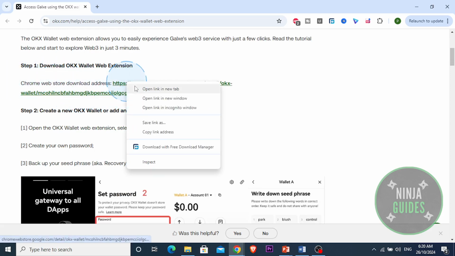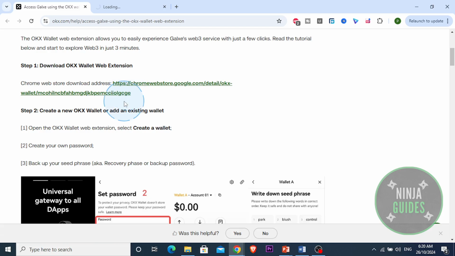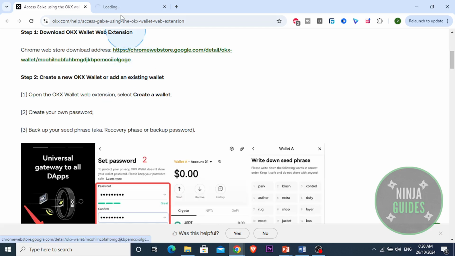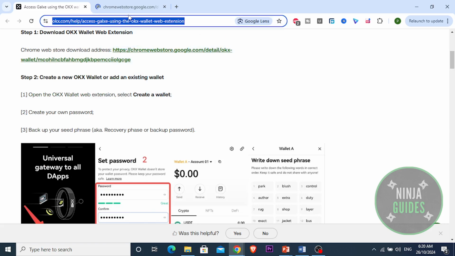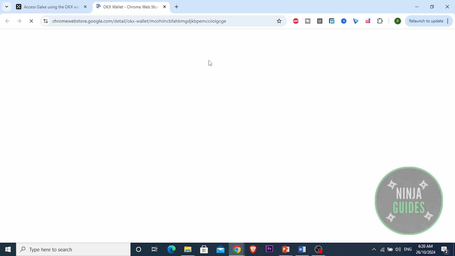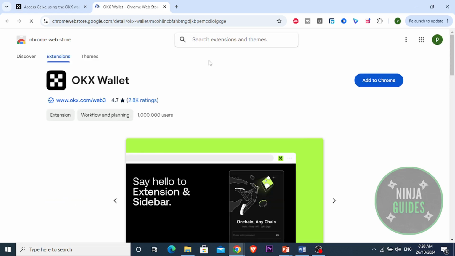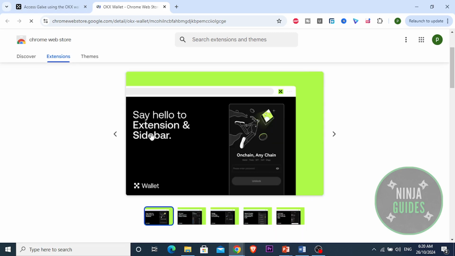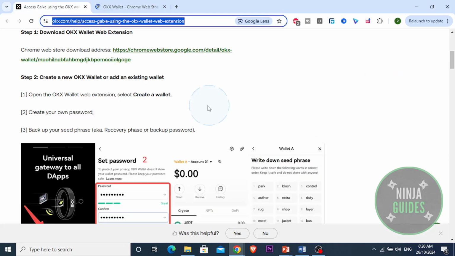First, you want to download the extension, guys. Okay, download the extension. You just search on Google OKX wallet here, and you're gonna see this extension right here. I'm gonna show you OKX wallet. Okay, this is all you search. Just want to add this to Chrome. There's over 1 million users, guys. It is pretty safe. It's 1 million users now.